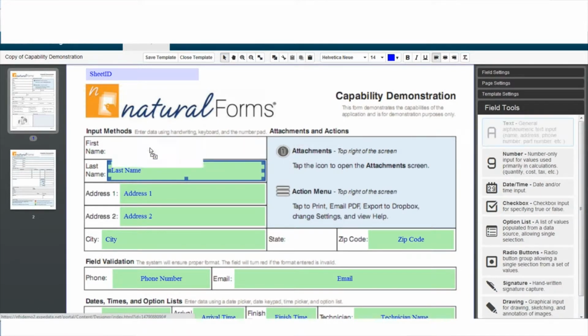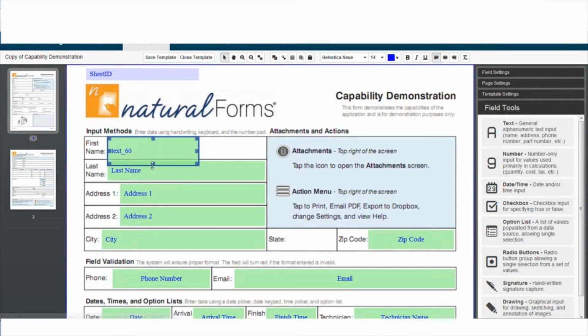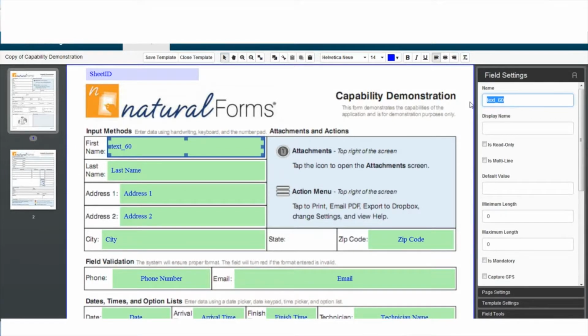We'll go ahead and take the text field tool, and we'll drag that over to first name. We're going to go ahead and resize the field. I won't make it perfect because we're really just trying to understand how it works, and we want to keep things moving. So once I have that field selected, in my field settings, I can specify the name. This is going to use XML naming conventions, so there are no spaces. And this is what value appears as the field name in the output. Our display name, of course, can be a little bit prettier.